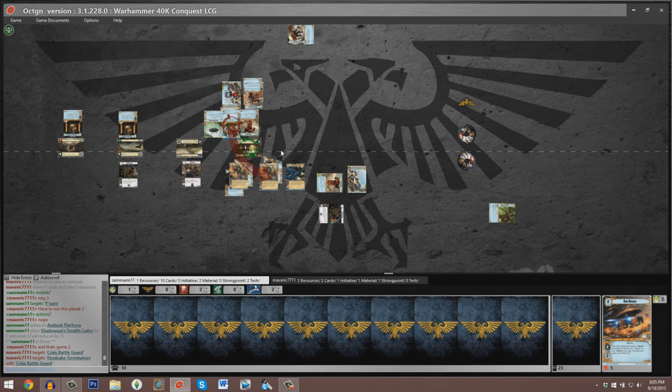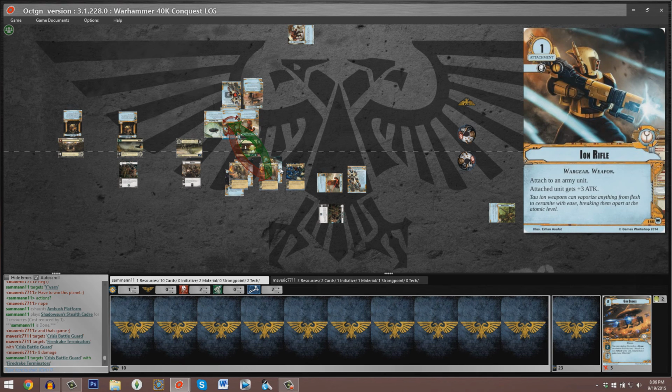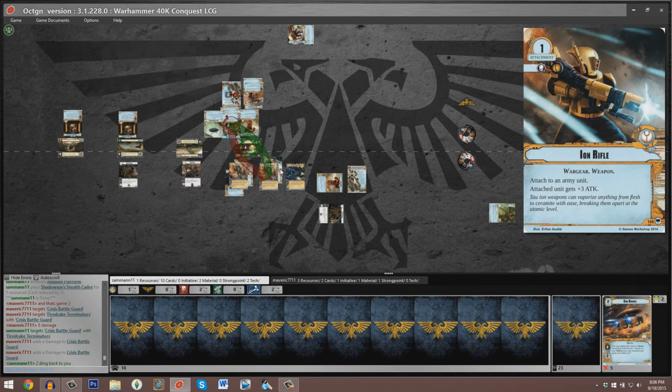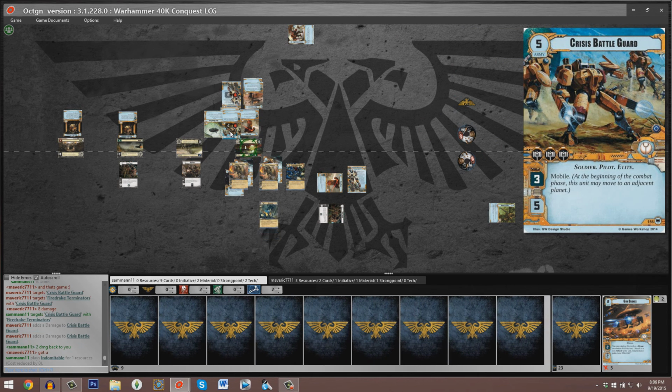It takes a swing at Sam's Fire Drake Terminators. As soon as it's declared an attacker, it's going to be taking 1 point of damage, doubled to 2 thanks to that Heavy Marker Drone, and it looks as though Sam's Fire Drake Terminator is going to be outright destroyed, seeing as how that Battle Guard is attacking for a modified 8, thanks to an ion rifle and Shadowsun's Stealth Cadre. But very unconventional play indeed.